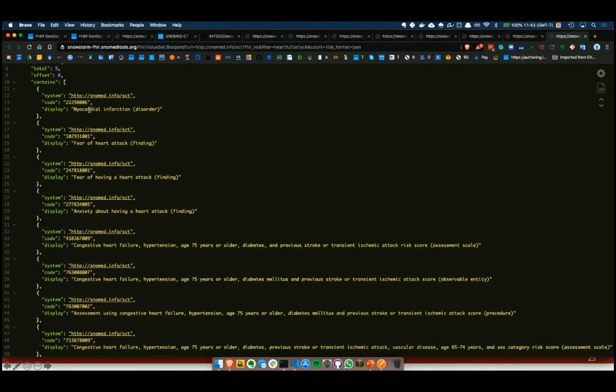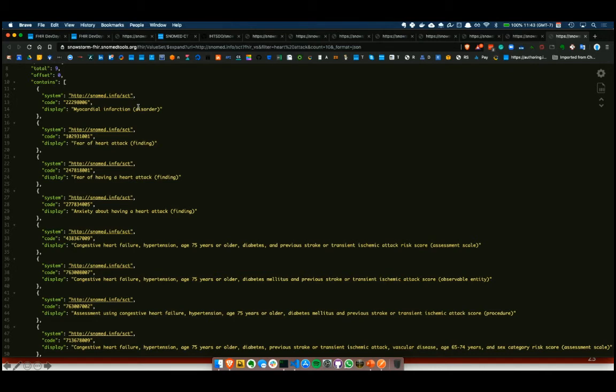If you look at this one here, myocardial infarction, there are synonyms that say heart attack. So we always display the FSN in these lists because it makes more sense from a clinical safety point of view. But if you go through and look at that particular concept, you will see that one of the synonyms is heart attack.